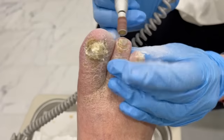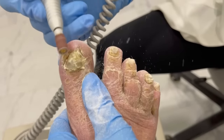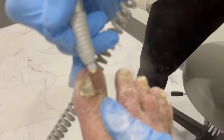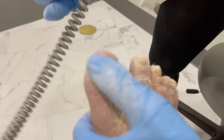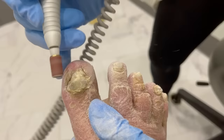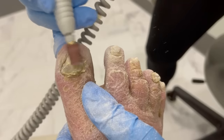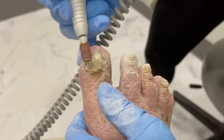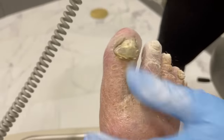Okay, more juice for the big toenail. Let me get this little guy. Oh, careful. I'll hold you as much as I can. Doing good. I'm almost done torturing you. Oh, careful, your toe's stronger than my hand. I'm getting on this little part. We may have to work a little more on that hump, because every time I'm hitting it, that's when you're getting real ticklish. Maybe if I go fast, it won't be as bad. There we go, that's working. You gotta be real careful. You gotta move it around pretty consistently because you don't want to burn. Okay, let's get you cleaned up.